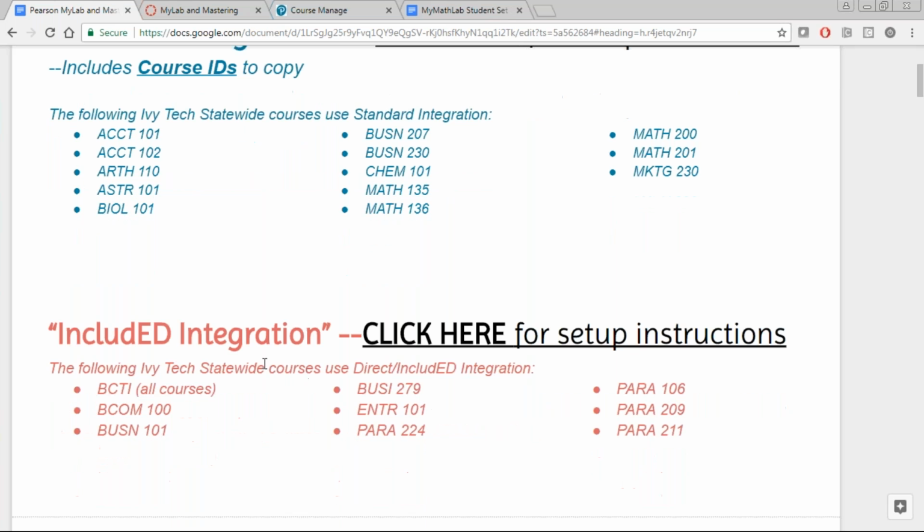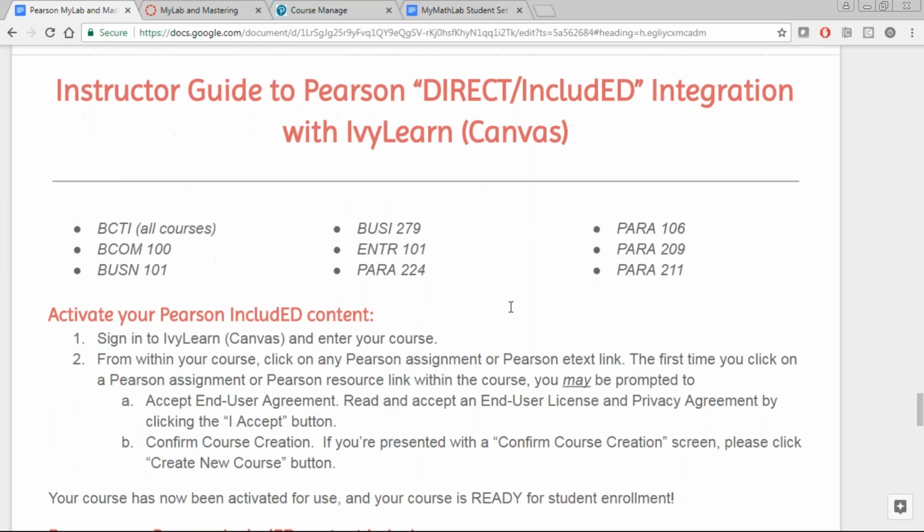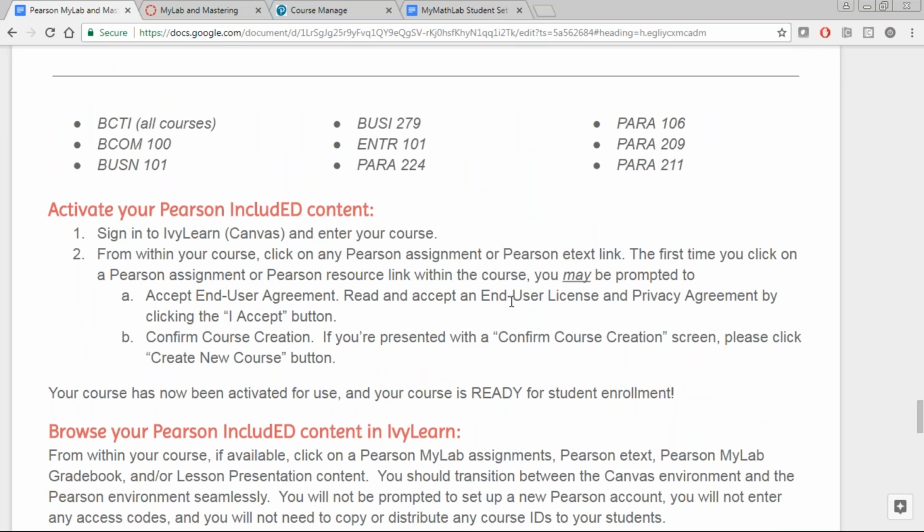Next, I'm going to talk about our Include Ed integration, also sometimes called direct integration from Pearson. In order to activate your Include Ed content, you'll sign into your IvyLearn course. Within that course, you'll see a series of Pearson links. Click on any of the Pearson links.